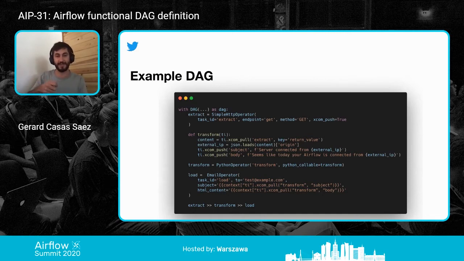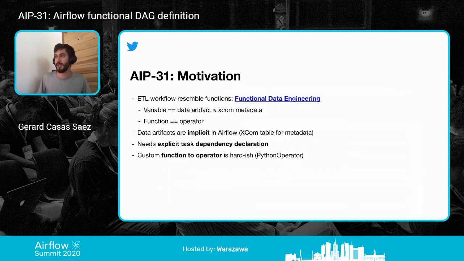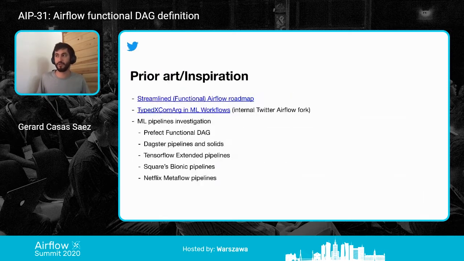You usually just pass the arguments, and then Python knows how to do that. And so one of the other motivations was, how can we simplify this to make it easier? Can we simplify using ad hoc, custom transformation, custom functions from Airflow? And so that's three of the motivations.